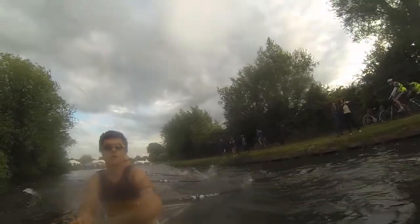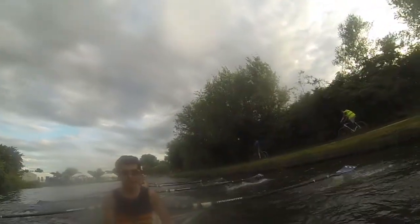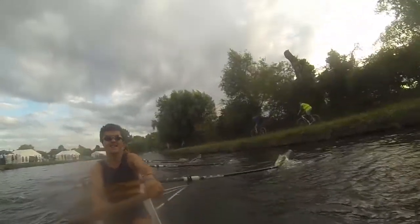There's no pressure from behind. Let's row strong and smooth. We're holding them and let's all sit up and let's refocus. Push for 10 and go. Push there. Keep it smooth there. Finish there. Good work.